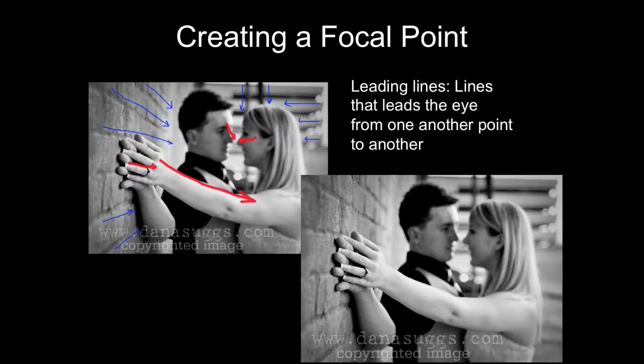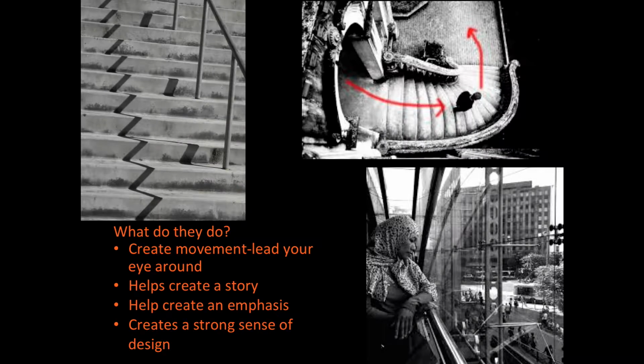The last one is called leading lines. Kids find this one the most difficult. Leading lines are lines that lead the eye from one point to another, a lot like movement when we studied elements and principles. And here's a good example of how you could do that with people. You can use their body to pose them, but also look for things in the background, lines that stop behind them. And they work best when it's out of focus. So again, you'd want to be in portrait mode because you don't want those lines to be too crisp. Then they are distracting.